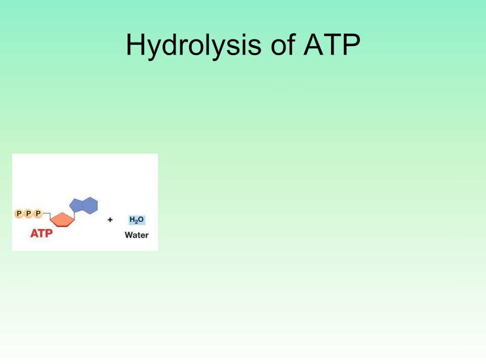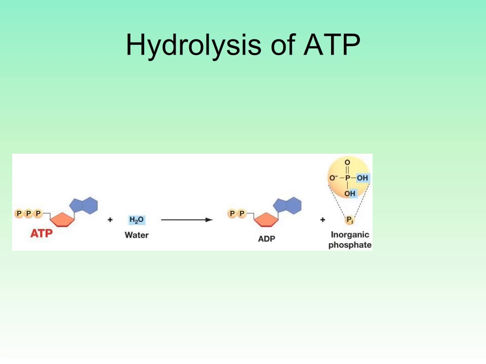So when ATP is hydrolyzed, the bond between the last 2 phosphates is broken, resulting in a molecule of ADP with 2 phosphates and a free or inorganic phosphate, as it is no longer the functional group in an organic molecule. And as this is an exergonic reaction, energy is released, specifically 7.3 kilocalories per mole of ATP.